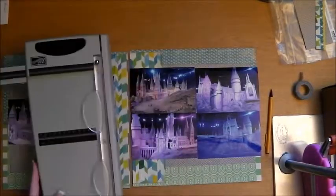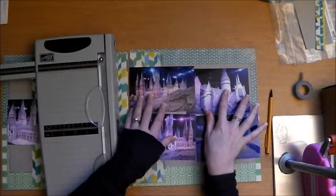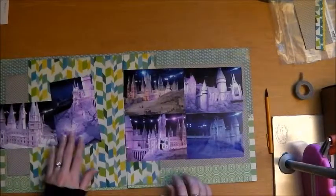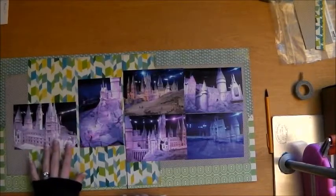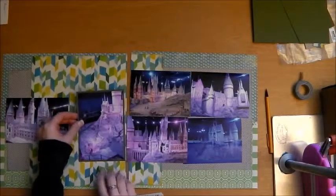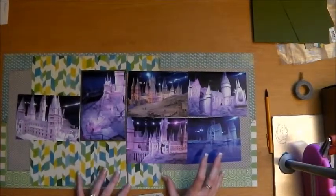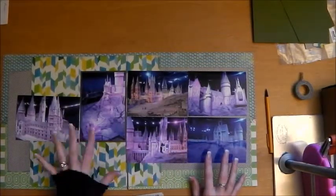Ideally I would like them to fit within that grey box like that. So I'm going to need to lose about an inch somewhere, so about ½ inch off of each photo. So I'm going to stick those 4 down. This one I think I might mount to make it stand out a little more. Okay, so I'm going to stick these 4 down, and then I will work on this page a little bit more.